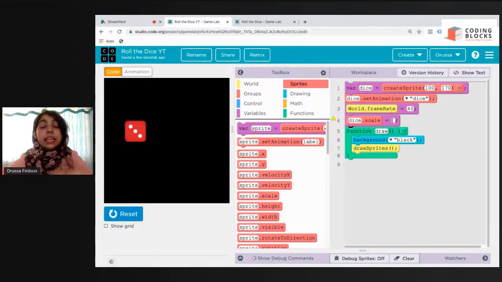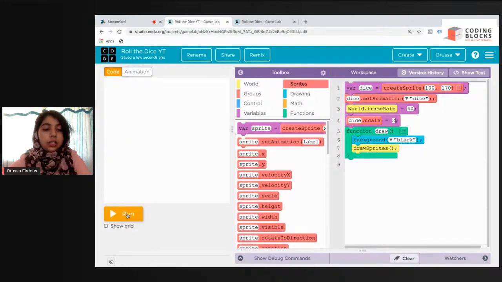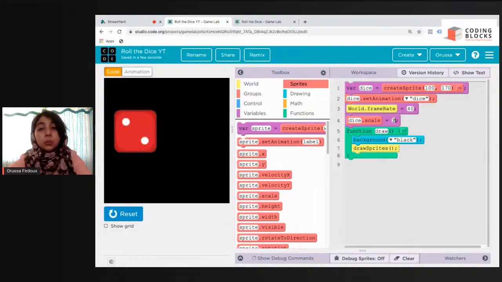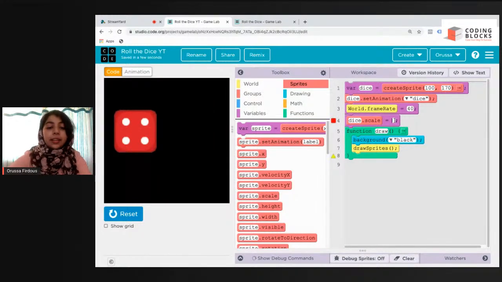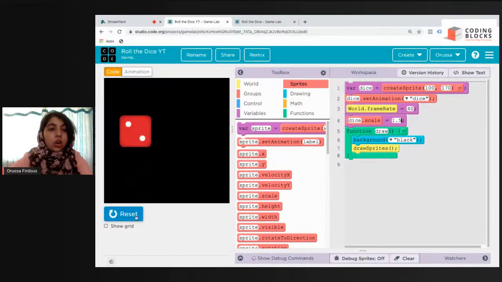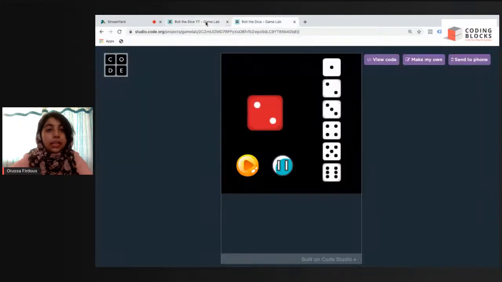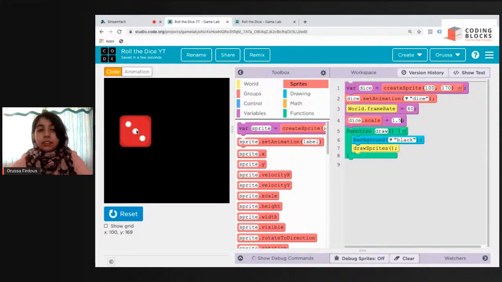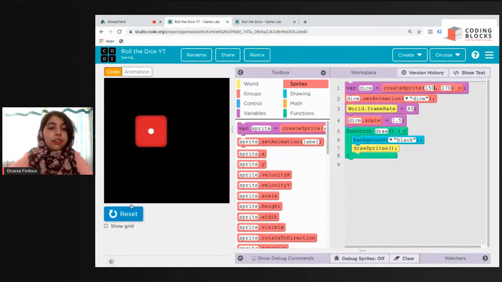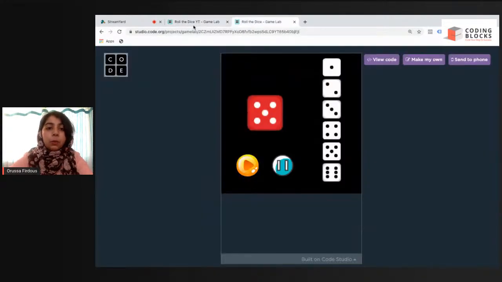Okay. And since I want to make it bigger, I have to give a value which is greater than 1. So let me just say 2. So if I click on reset and run, it looks way too big. So let us make it 1.5. Okay. The scale should be 1.5. Now it looks good to me, but the x position should be a bit more towards the right side. So let me just make it 150. Okay, the x position I'm changing to 150. So reset and run. Yeah, now it's good for me. Now it works for me.